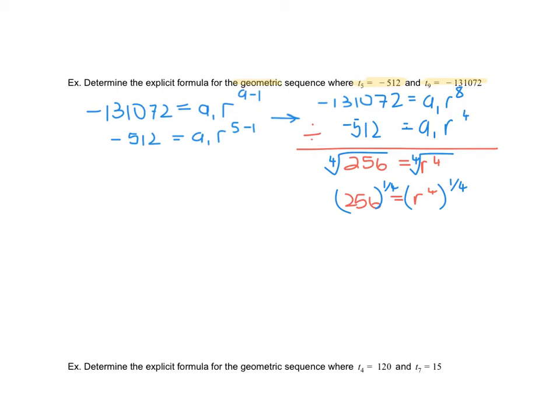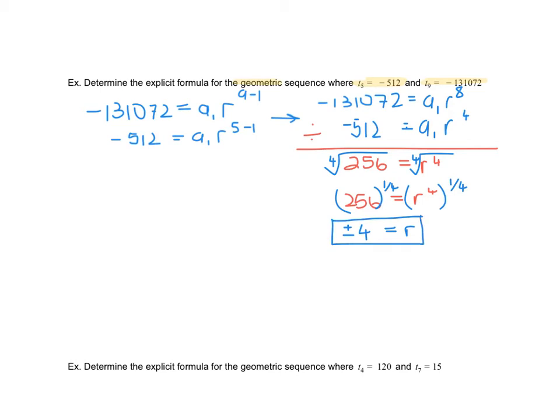Now, if you're taking an even root of something, the fourth root, the sixth root, the square root, you have to remember that there are always going to be two options, a positive and a negative. So on your calculator, if you take the fourth root of 256, it will tell you it is 4. But you have to know it's positive or negative 4 because 4 to the power of 4 is 256, but negative 4 to the power of 4 is also positive 256. So we do have two options we have to consider here.